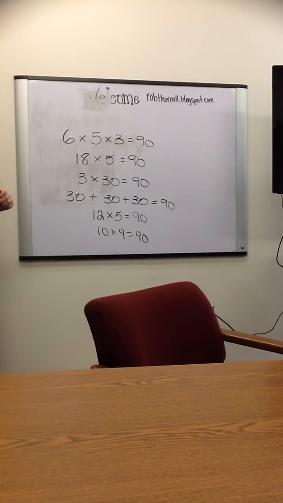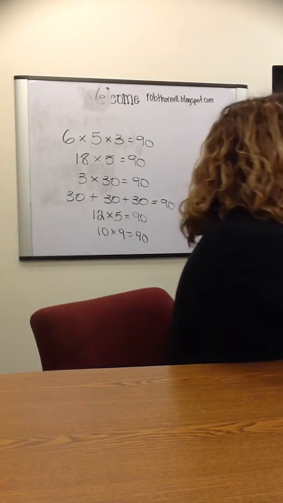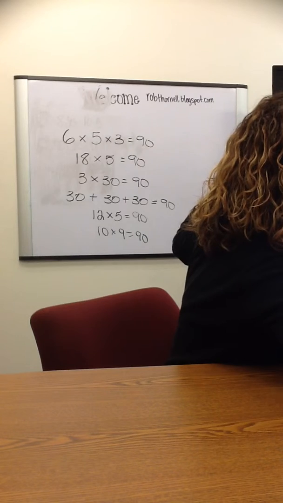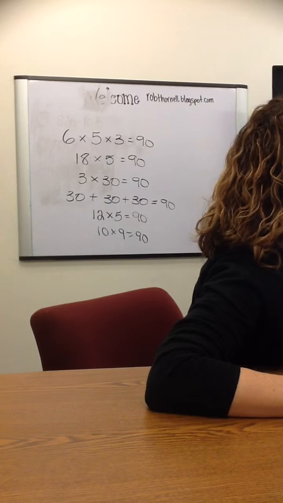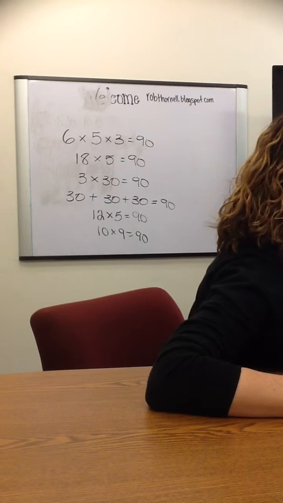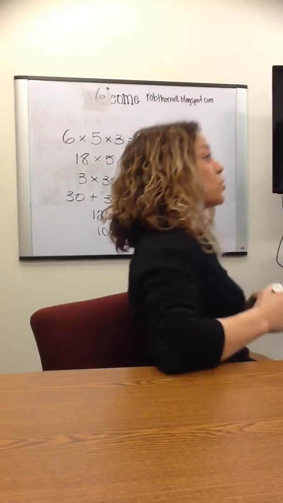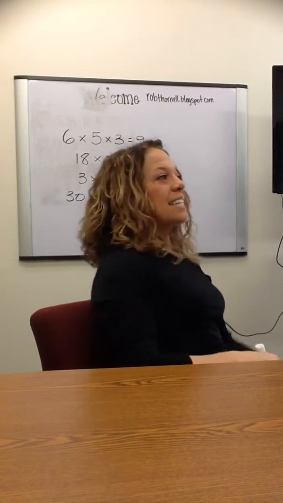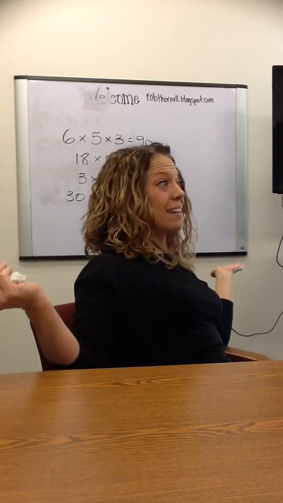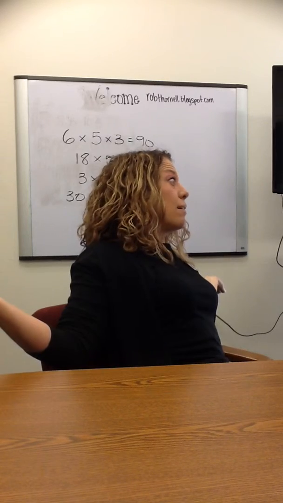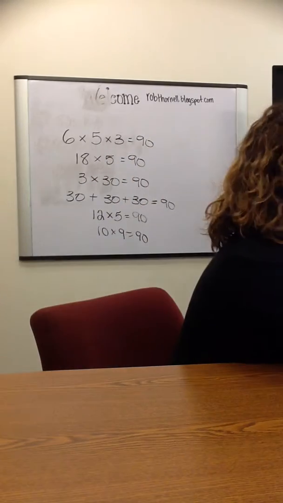Okay. I want you to look at each one of these, and I want you to decide, and this is important, I want you to look at each of these different expressions, these different number sentences, and decide, does it represent a way to solve, to answer this question? Not, and this is the tricky part, I didn't say which is a way to get 90, because there's lots of ways to get 90. I could do 1 times 90, and that equals 90. But does that match this story?